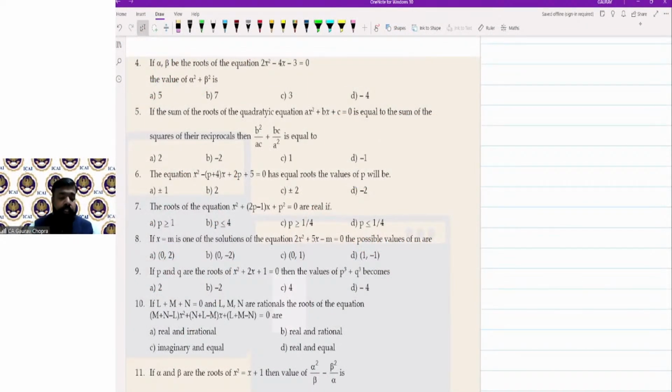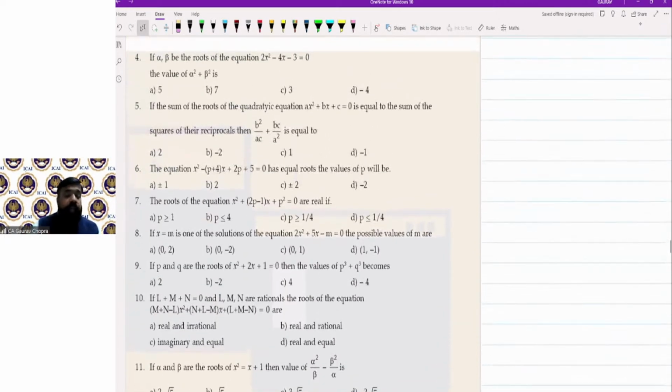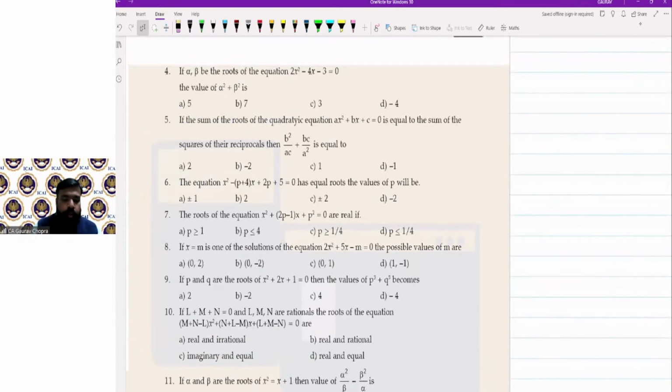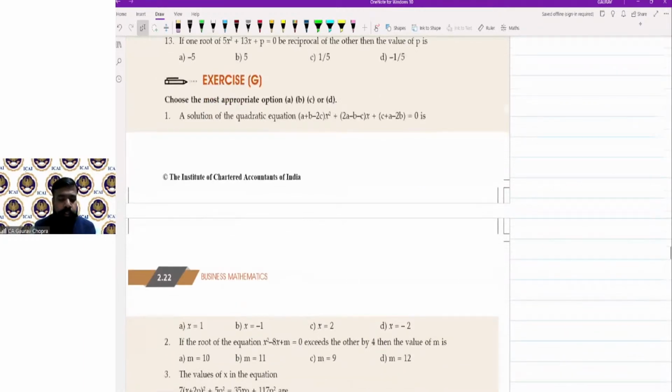So welcome back, guys. Let's do some more topics, more concepts. Since we are running short of time, we have to cover all the topics. So let us take one more question, and then we will move towards the next concept. Most of the questions are again similar to what we have covered from the illustrations.